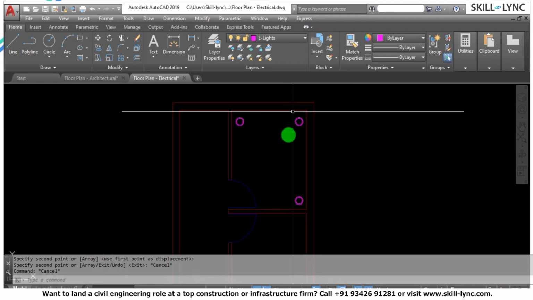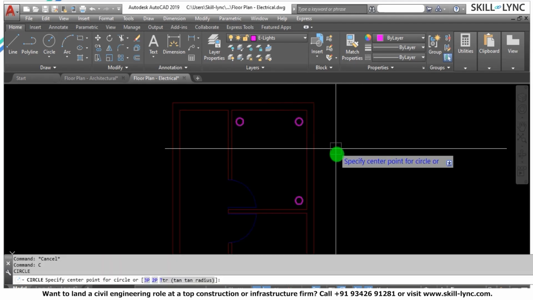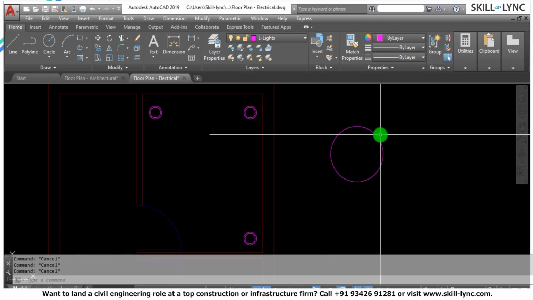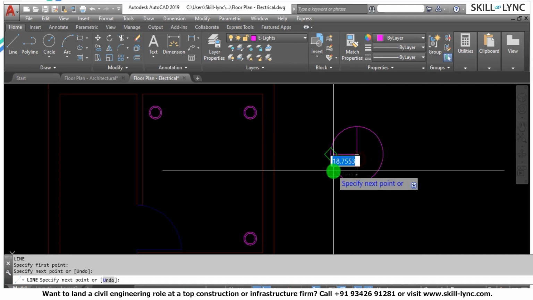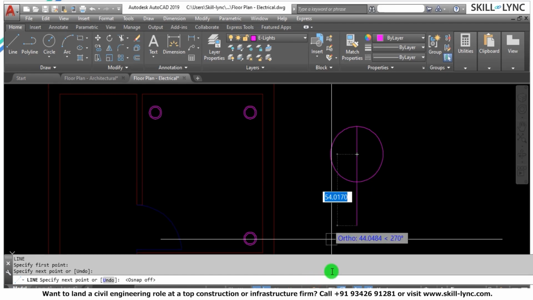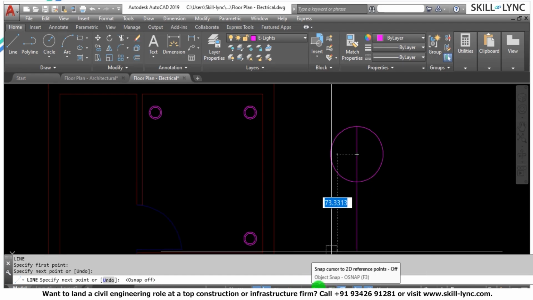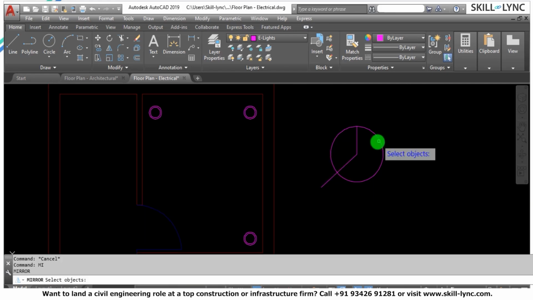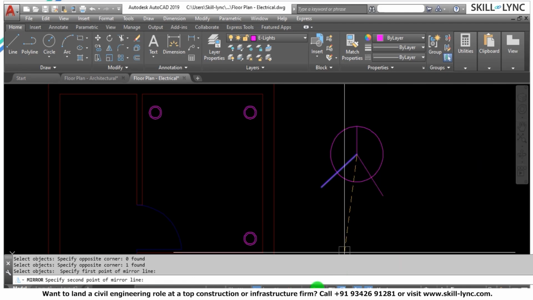Apart from there, I want to have a fan over here. So let me draw a fan symbol, that we have already discussed in the previous session. So we'll create a block of this.